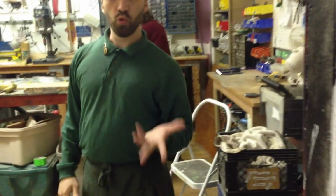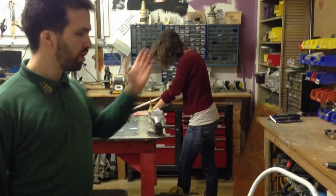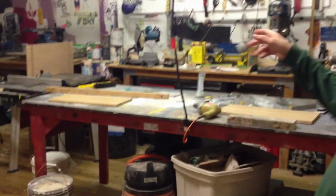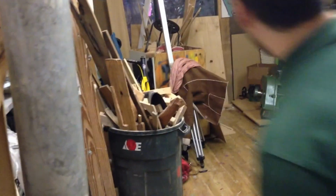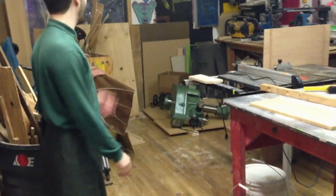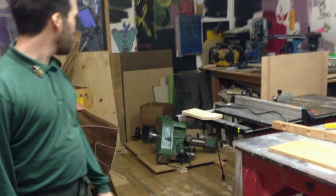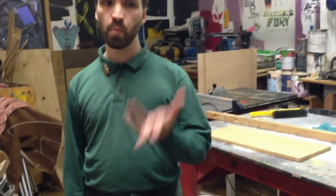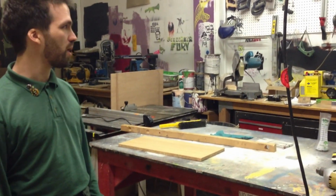It's mostly a wood shop. So we have here safety equipment. We have saws, pliers, vices, hacksaws, hand saws, band saws, random really large machinery. I don't even know what that is. It's a metal mill. A metal mill, okay. So we're not that well equipped for metal, as some places are, like Tech Shop, but we're really well equipped for wood, and you can get a decent amount done with metal here as well.